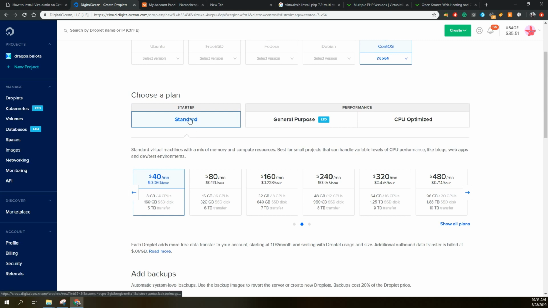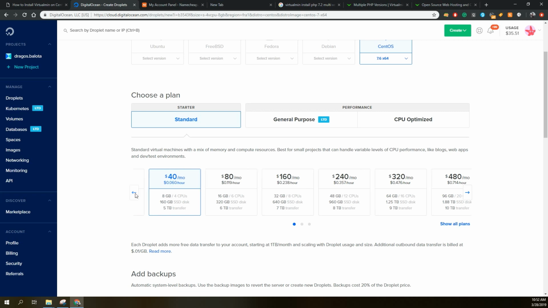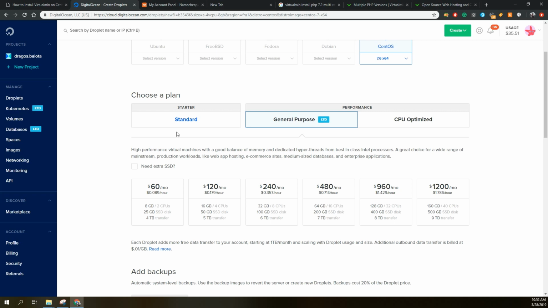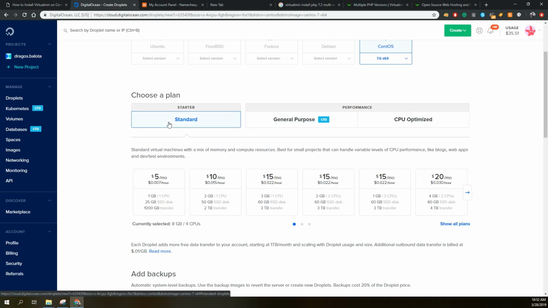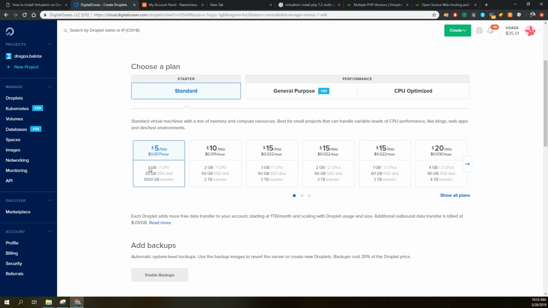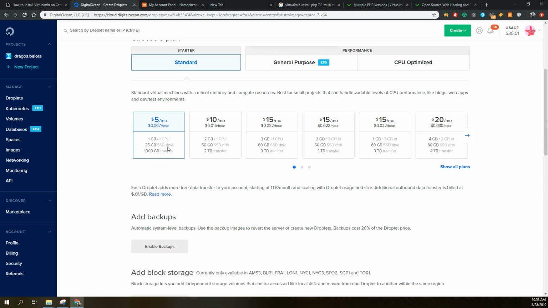You have the standard plan and some general purpose ones. For this demo, I want to host a couple of websites that don't have a lot of traffic, so I'm choosing a standard plan with a $5 a month droplet that will give you 1 GB of RAM, one CPU and 25 GB of SSD space. It will be more than enough.